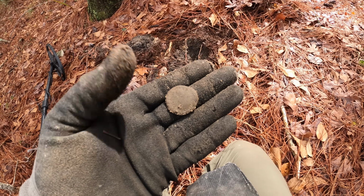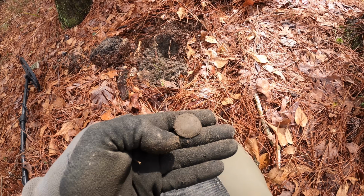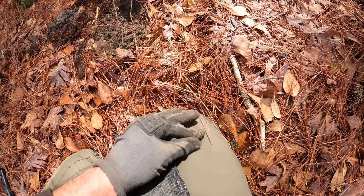Just got another flat button. All right. This one may have a design on it. Kind of looks like it.